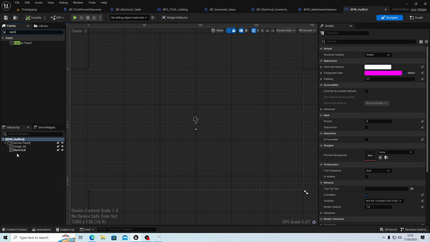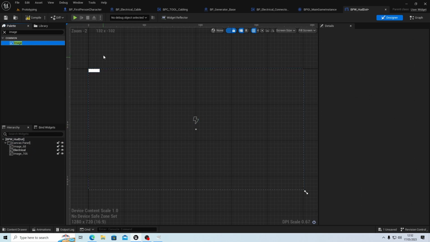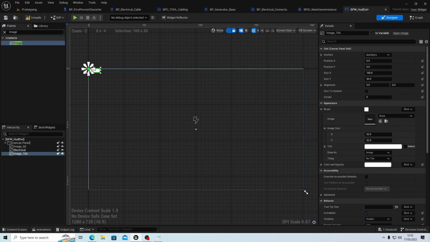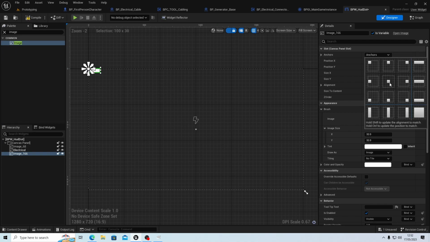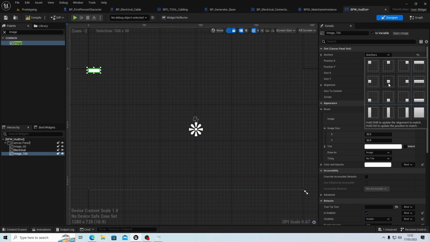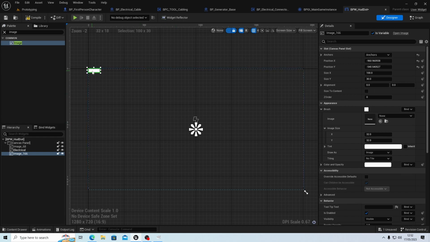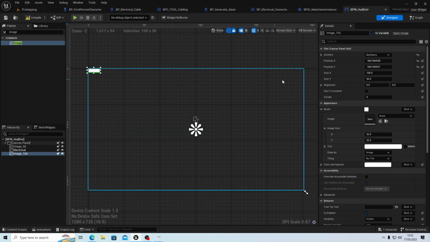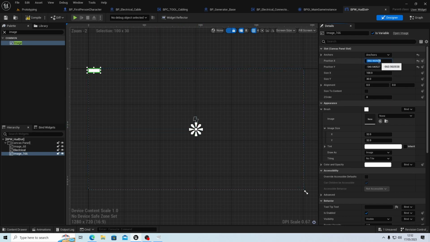Then you want to add an image. Drag that in, just drag it on top of your canvas panel, and it will create the image. Now it'll pop up here, but you can anchor to the center like so. So that now sets the anchor in the center. Click on there, anchors, and click the center. It's still over here, but that's only because we haven't told it to go to the center, because it's got offsets. All we do is get rid of the offsets and it's in the center.